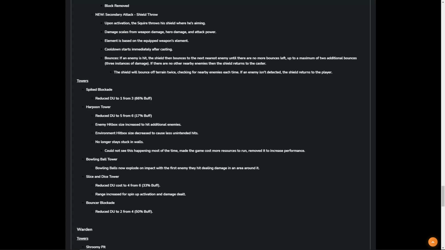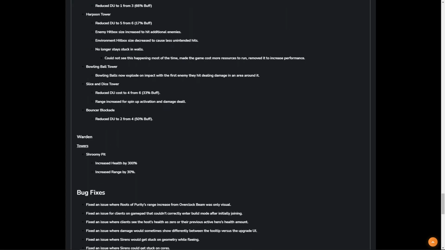Now, the Harpoon Tower no longer sticks in walls as well. The Harpoon Tower is just going to go away after it shoots, and this is going to help increase the game's performance. The Bowling Ball Tower.